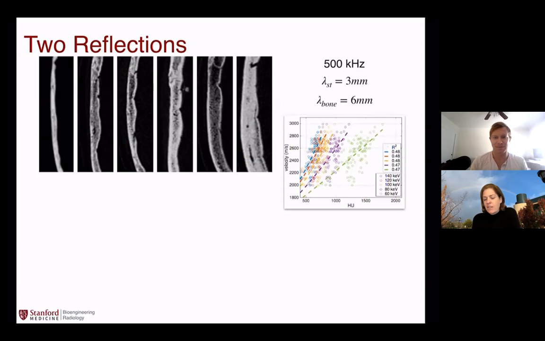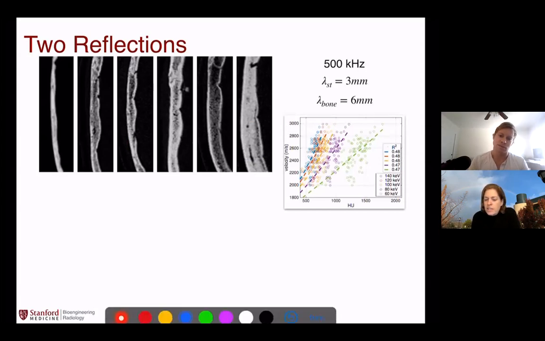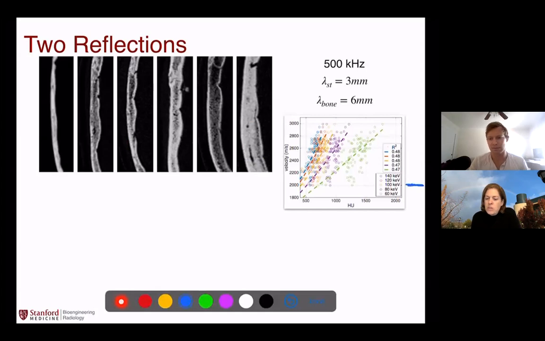And so the speed of sound is going to vary. This is a plot that came out of some of our work, where we were plotting the speed of sound on the vertical axis, versus Hounsfield units on the horizontal axis. Never mind the different colors in here. What I want to point out is that the dots came from different bone fragments from a couple of different skulls, where speed of sound was measured. But what I really want to point out is that the velocity varies from about 2,000 meters per second to about 3,000 meters per second. And so there's a lot of variation.